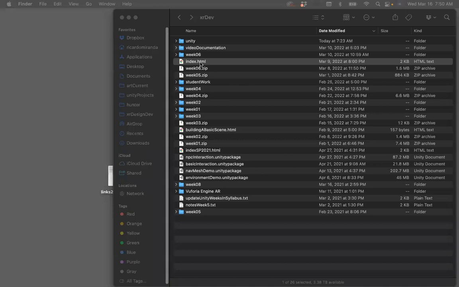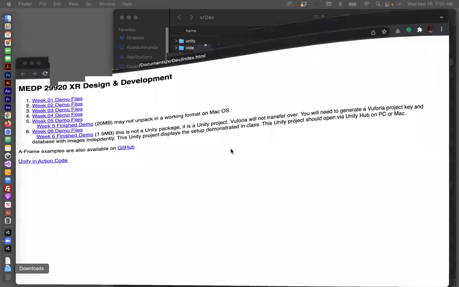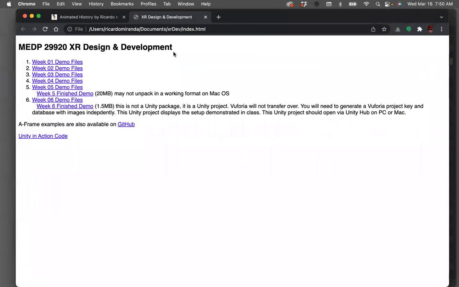And for the sake of this example, I'm just going to use this index.html. So this index.html is actually the page where I upload the links to any demonstration files that I use in class. And so this is the page, looking at it locally.